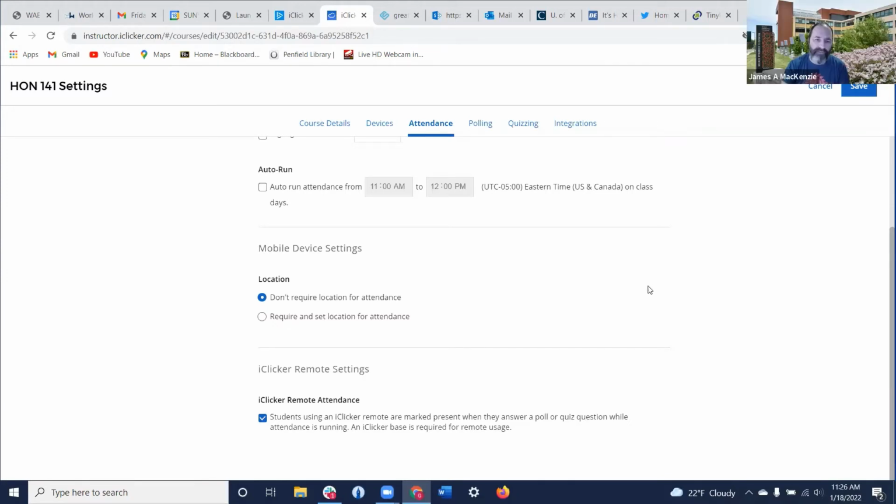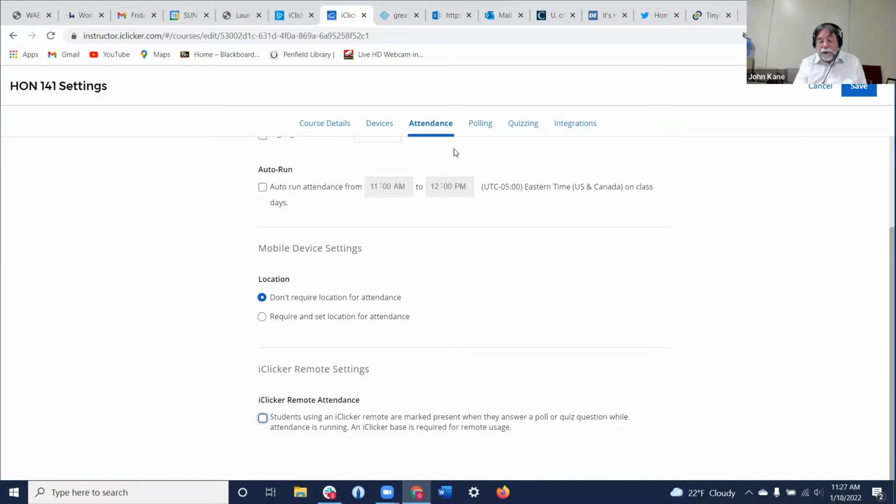So John, this last thing says an iClicker remote. Is that the physical clicker? Yes. Okay, so if we chose mobile only, we would uncheck this. That does not matter. Right. I'm sorry, I should have read all of that. That's only if they're using a physical clicker, so that wouldn't matter. The reason why that's there is that if you are using physical clickers, there's no GPS location on them. Other than that, you're within a couple hundred meters of the base station, basically, in the classroom.